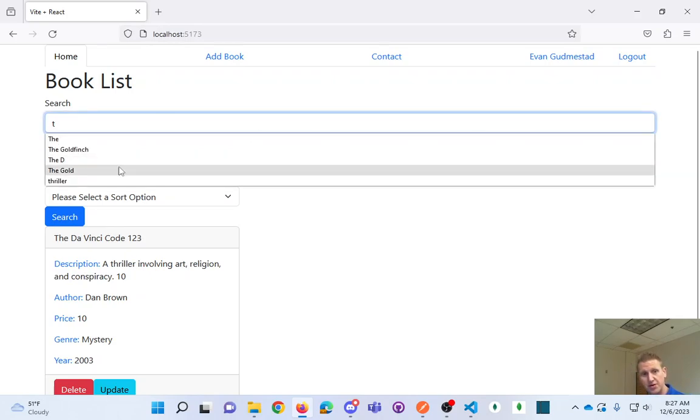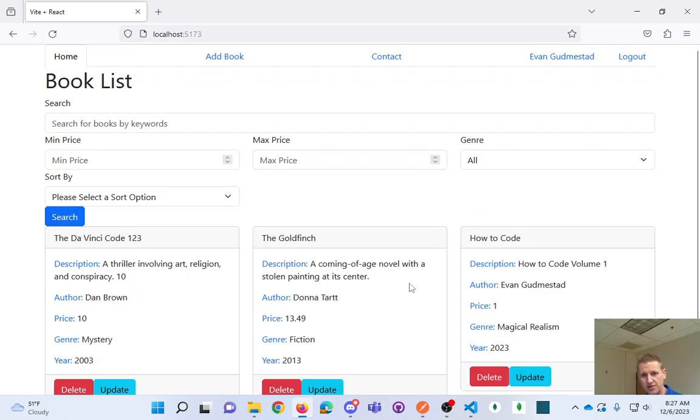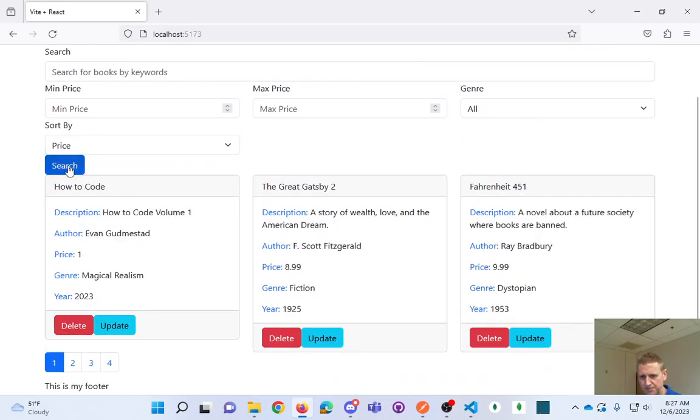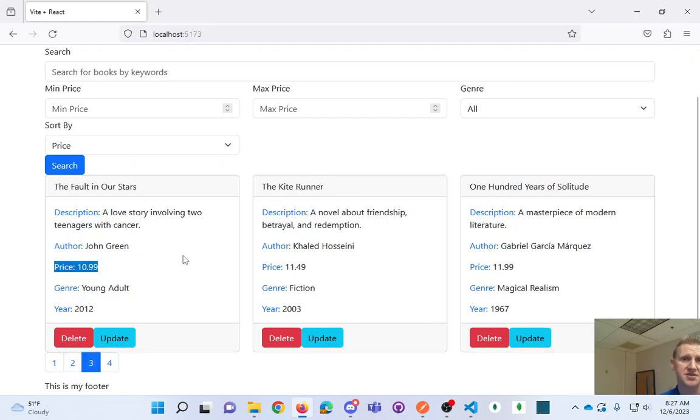So all these controls are playing nice together, which is nice. Of course, if you zero them all out, click that, sort by price, we get some sort of ascending price going up in our book list.